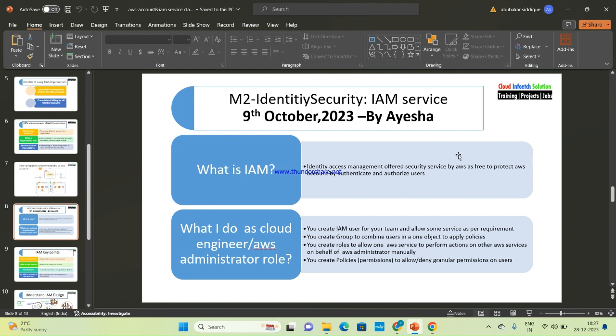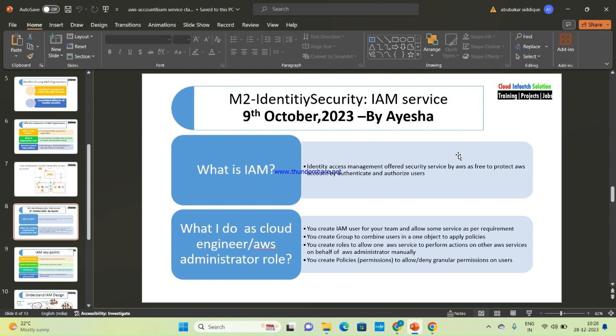Okay, I will explain again in short. IAM is Identity Access Management. It's a free service of AWS and it's based on two elements: authentication and authorization. Authentication is user credentials and authorization is to grant permissions.